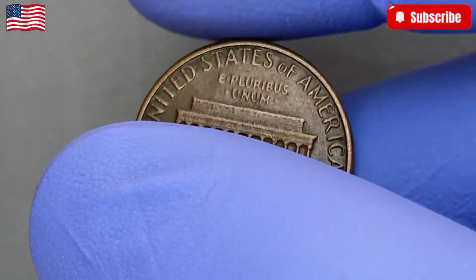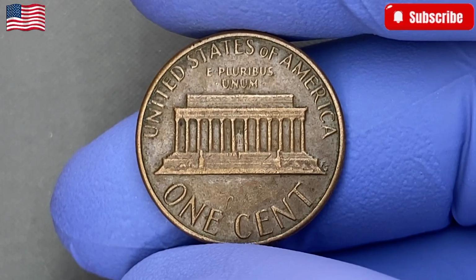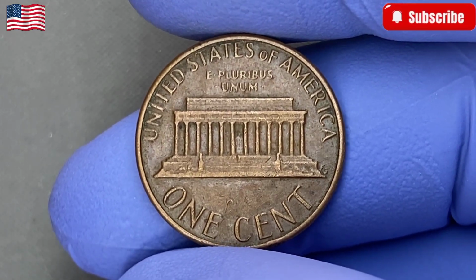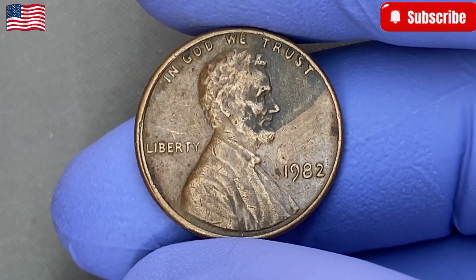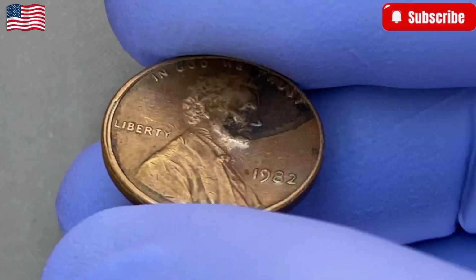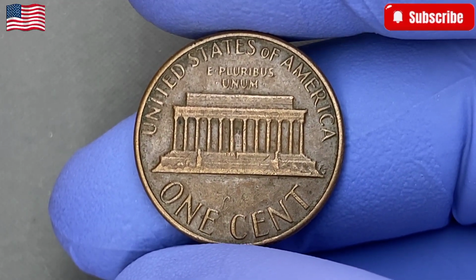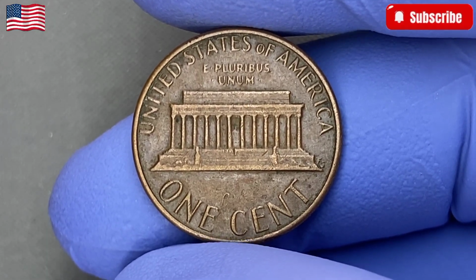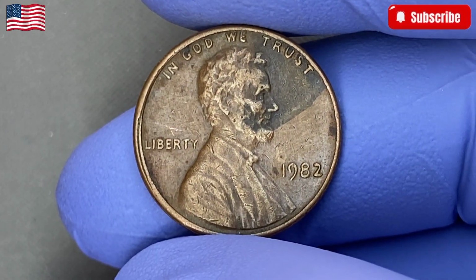for. One of the most famous errors collectors search for is the wrong planchet strike, where a copper penny was accidentally struck on zinc stock or vice versa, creating a mismatch in weight, sound, and composition that instantly transforms the coin into a rare and valuable item. Another exciting category is the doubled die variety, where certain letters or numbers appear doubled due to a shift in the die during preparation, creating a vivid visual effect that collectors absolutely love to discover.